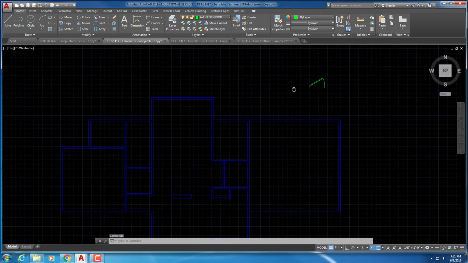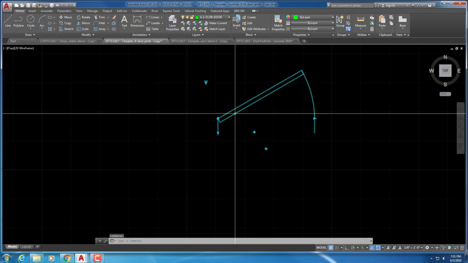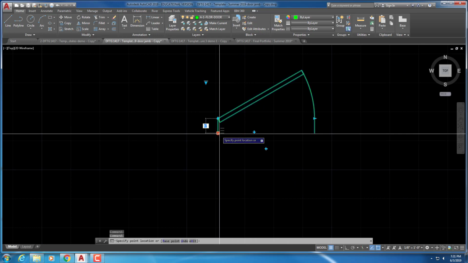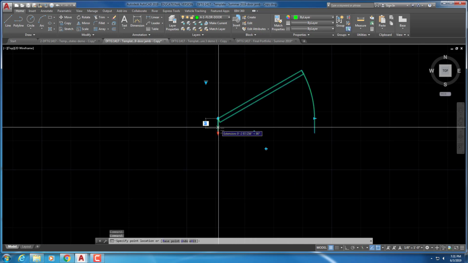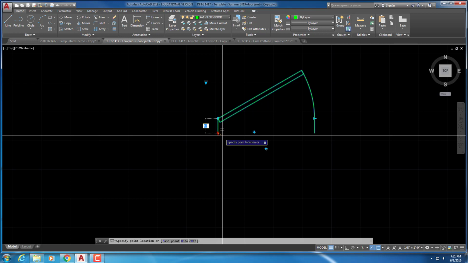In the program default, the door jamb defaults to 4, 5, and 6 inches. Well, we drew our walls at 3.5 and 5.5, and that's not an option here. So in a couple of cases here, we're going to actually edit the block itself to make it more workable with what we're doing. So we're going to add 3.5 and 5.5.